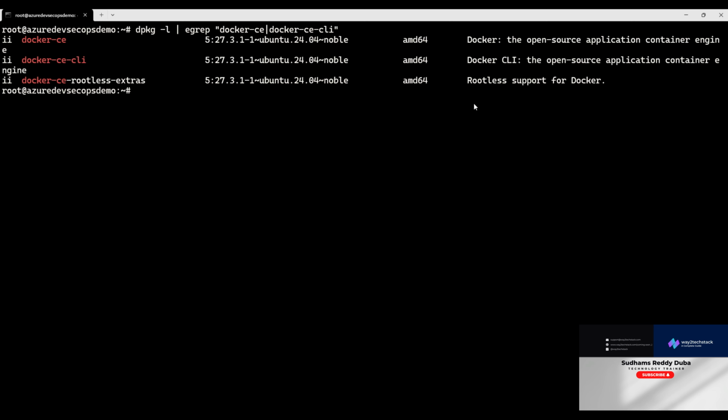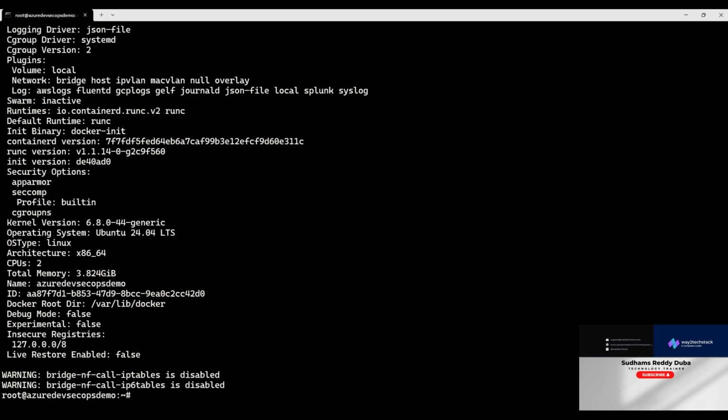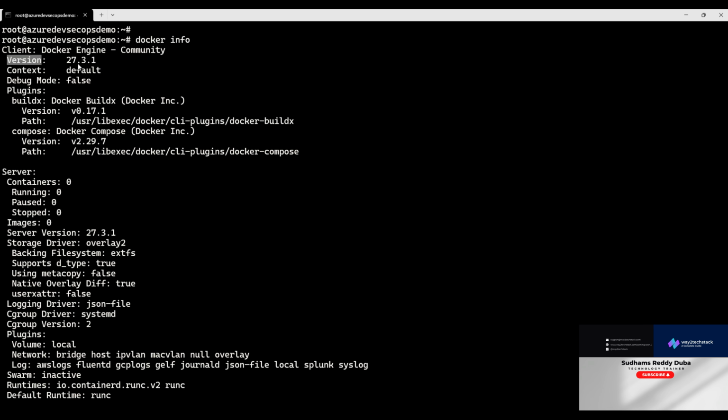For example, if you want to verify all the packages have been installed, you have to give each package name one by one by using the pipe symbol as a separation. This is a confirmation, or else we can verify by executing the command docker info. This is the first CLI command we are executing in order to communicate with the Docker server. And I got the response, and this is the info. You can see server related information and client related information.